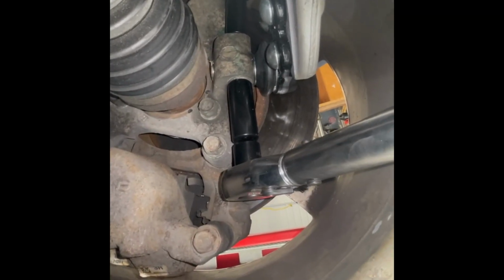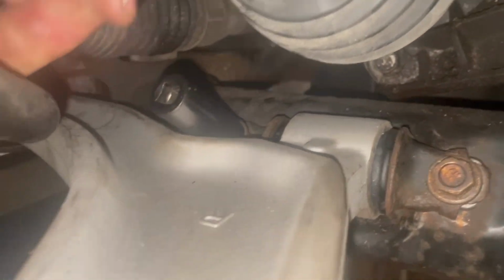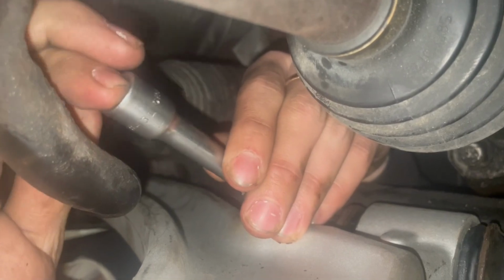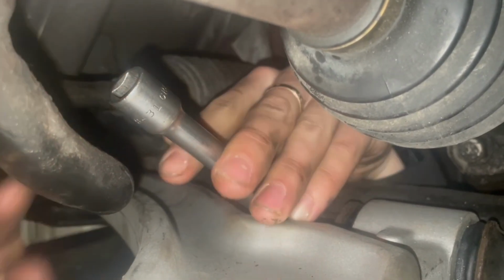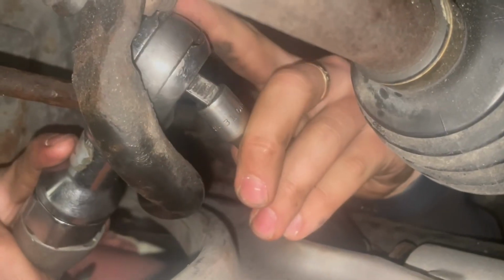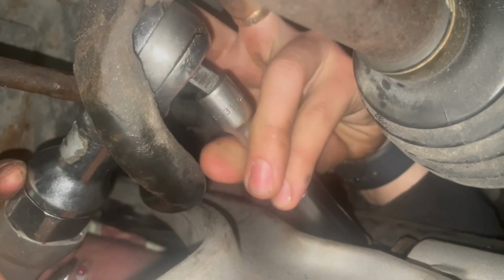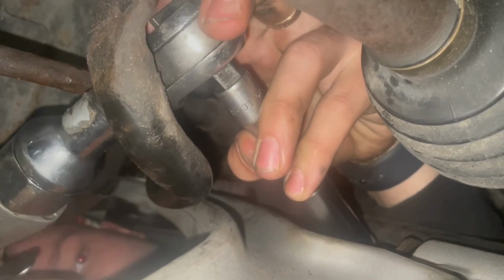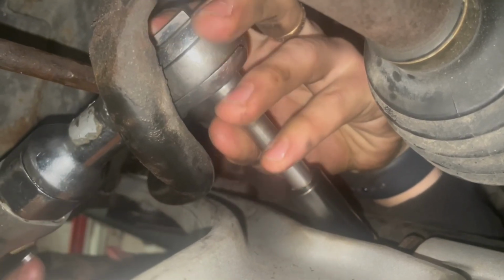Again, you're going to see some funny things going on. I'm filming, Artem's over my shoulder, so don't criticize us for using the wrong extensions. And why would you do that when you could do it from the other side? There's a reason for this. So here's the other two bolts that hold the third section of this control arm to the frame.